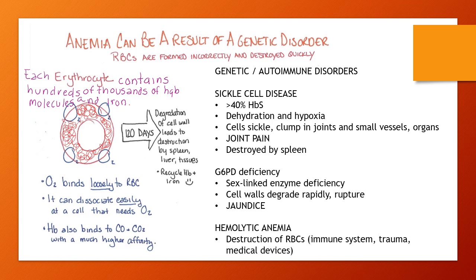But then if the person is exposed to certain medications, toxins, or infections, the G6PD is depleted and the membrane loses stability and breaks down rapidly after exposure. Typically then, those red blood cells are destroyed within 7 to 10 days of exposure, leading to massive hemolysis and then rapid development of jaundice because of this huge spike in serum bilirubin.